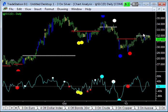And then here's silver lining up. It's a beautiful little triangle pattern here. Blue professional up bar followed by an amateur up bar. Professionals getting out here. The amateurs are trying to buy a breakout above 32, but it goes the other way. We've broken below this trend line, down to 31s. I think silver's looking weak. Silver and gold will move together, and I think we're going to have a down move in silver and gold. I've been bearish on silver and gold, but again, refer to yesterday's video for a bit more.